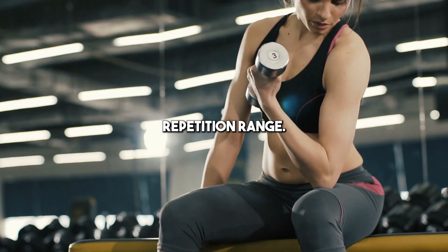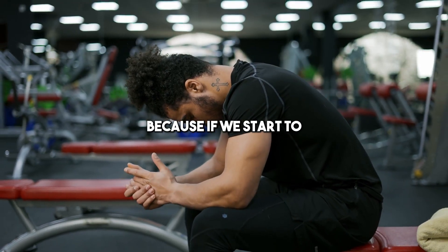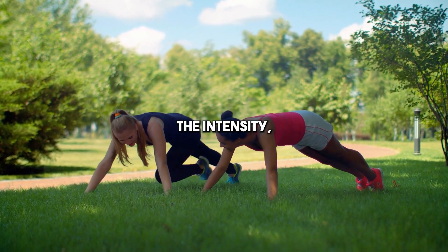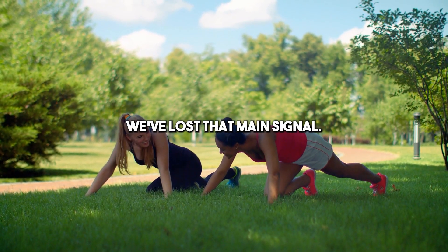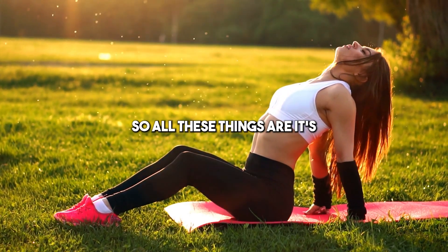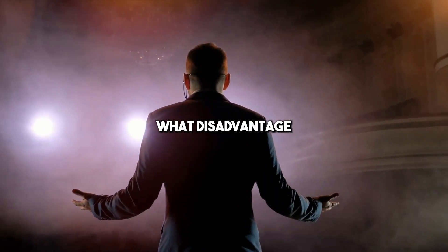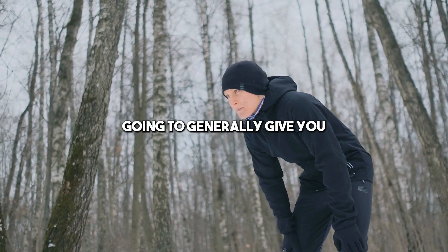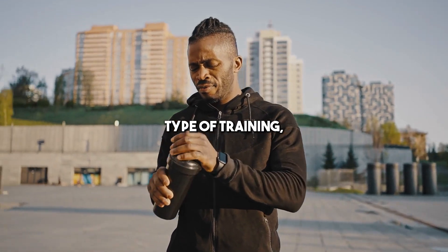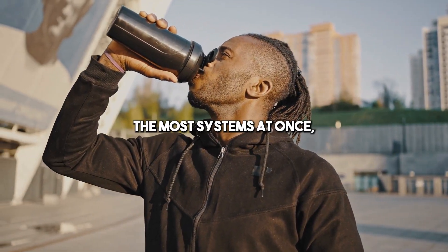To maintain high intensity, you need a low repetition range and a high rest interval, because if fatigue is incurred and you have to reduce reps or intensity, you've lost the primary driver — that main signal. The rest interval we typically throw out is two to four minutes. It's not about good or bad — it's about what advantage you want. If you want the most physiological adaptations across the most categories, you're almost always looking at hypertrophy-type training, plus anaerobic conditioning, which hits the most systems at once.